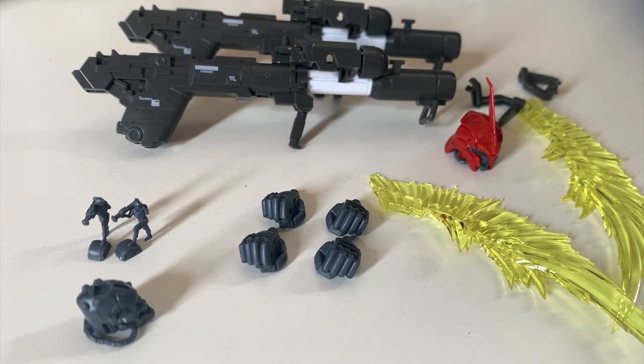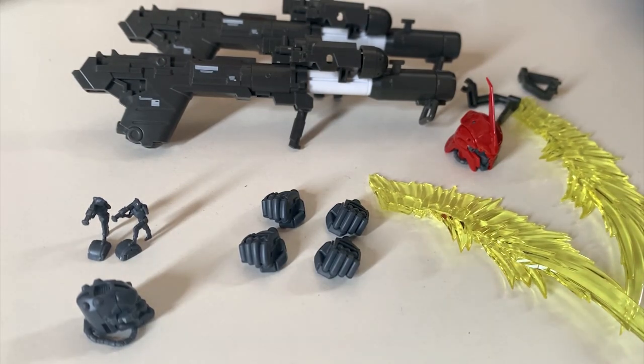We have a lot of new things: the fist hand, the broken hand, the beam saber part, the bazooka. But the frame is not going to hold that much. And plus, the bazooka can be stored inside the shield — but as I mentioned in the RG Shin Anju review, if you just put on the shield, the Shin Anju is already leaning one way. Now you're adding another bazooka. Do you want your Shin Anju to snap in half?